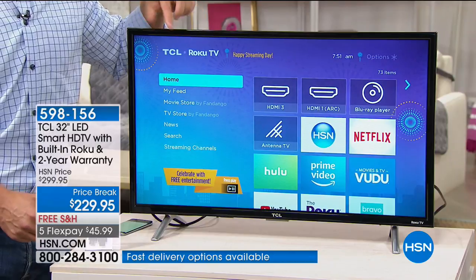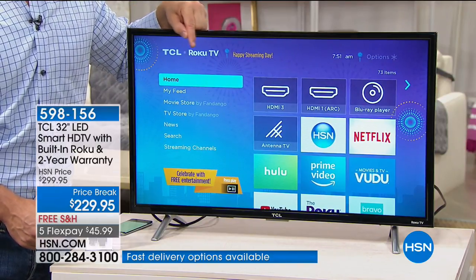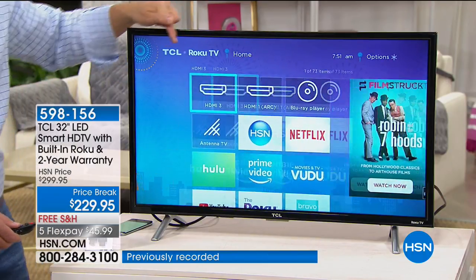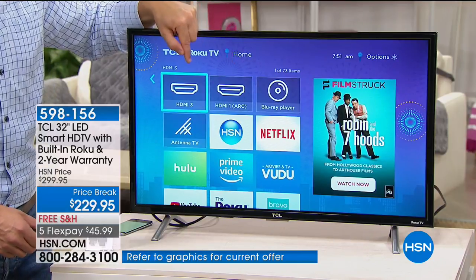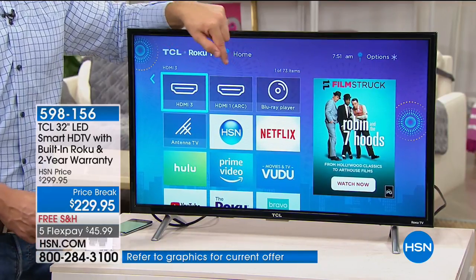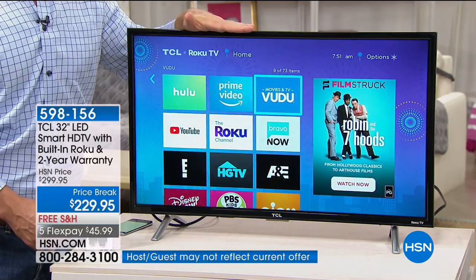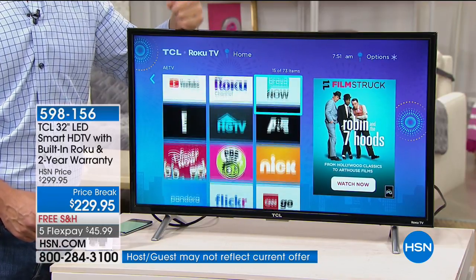Why did I get this for my mom? I knew the 32-inch size would fit in the kitchen. I knew Roku was the easiest streaming option out there to navigate. And I got TCL because it's the fastest growing brand, but it also still gave her the options to plug in her cable box, her Blu-ray player, her VCR. I mean, whatever she still has hooked up. We're all gonna use it differently, but we're gonna use it. And with that 2-year warranty, it's huge peace of mind, because maybe we wanna bring it upstairs, move it around.